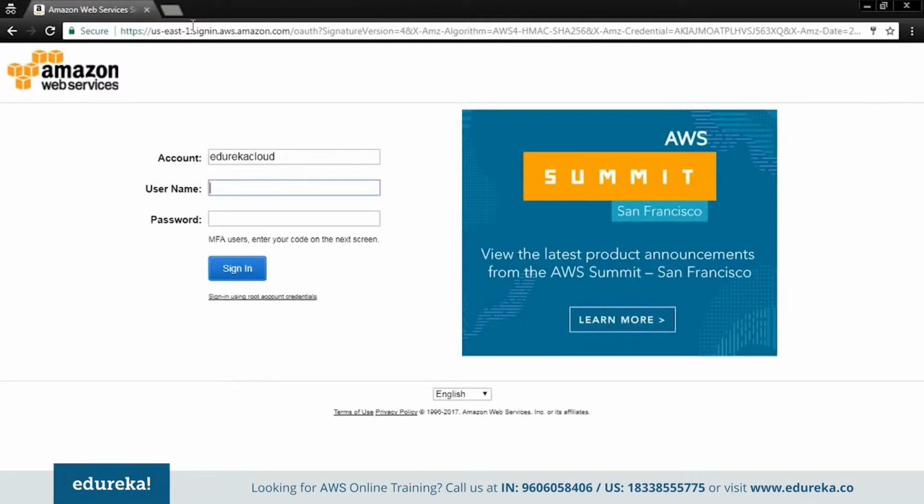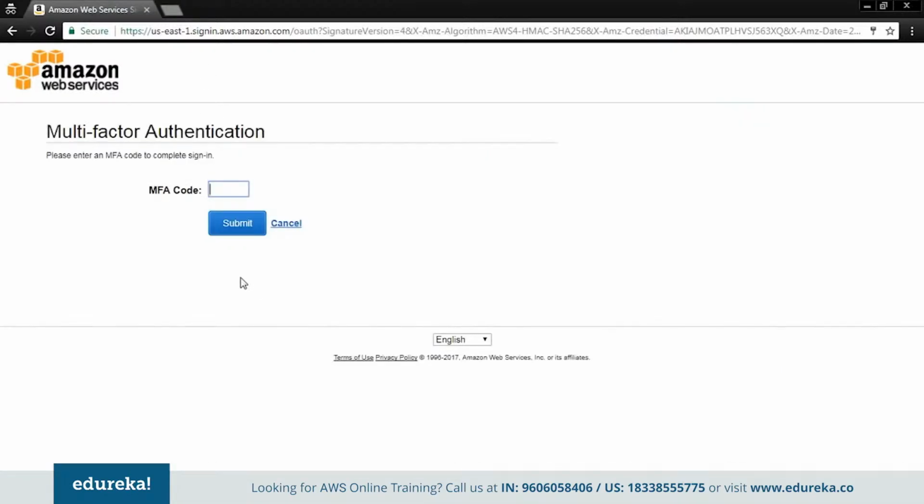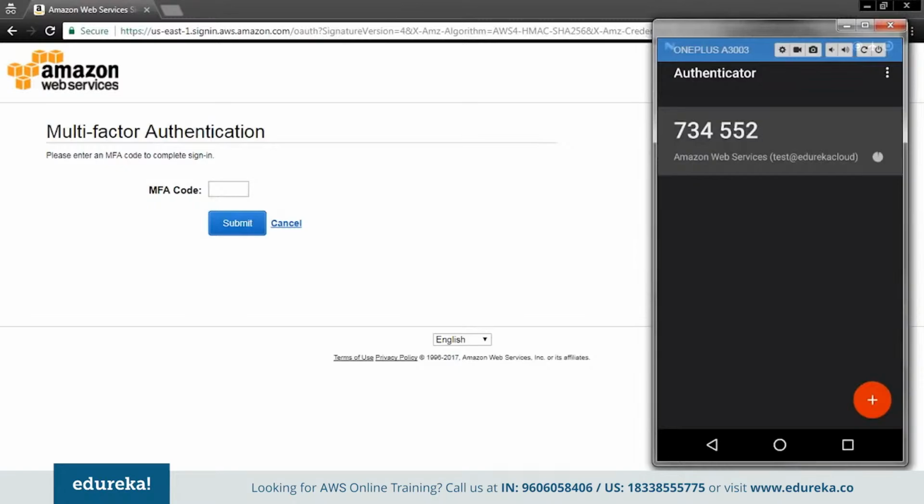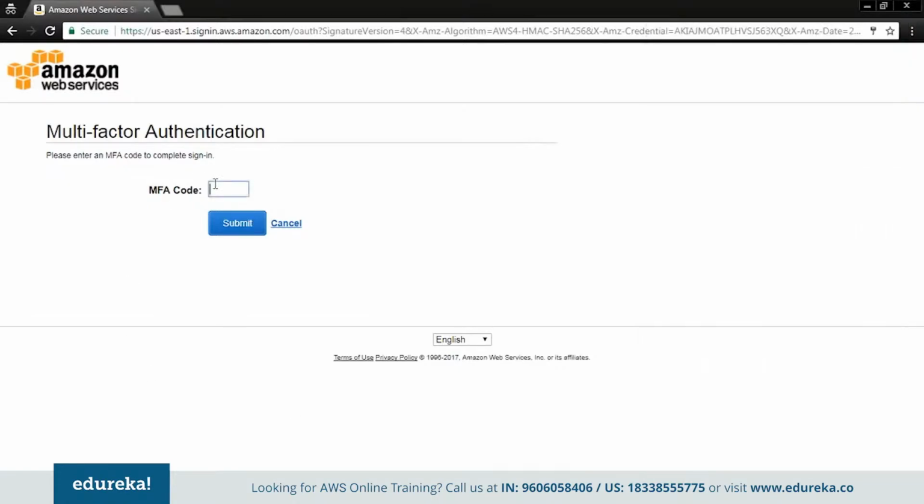So I'll enter my username and my password, which is this, and now I'll click on sign in. So now it will ask me for the MFA code. So let's see what our MFA code is as of now. It has changed to 734552. So let us enter that, 734552, and click on submit.